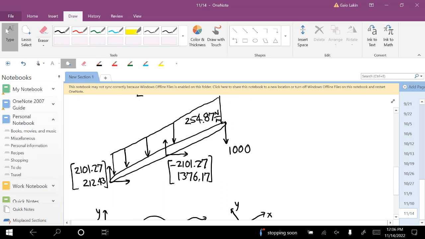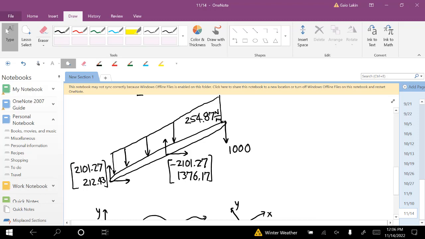And now we just have to go with all these vectors. So 1, 2, 3 point force vectors, and then the distributed load vector. And left multiply that matrix Q to each one of those. Really, the truth is there's no reason to do it for the 1,000 because whatever's on the right side, our cuts never get to it, you know what I mean? So we could do without that, but let's just be thorough.